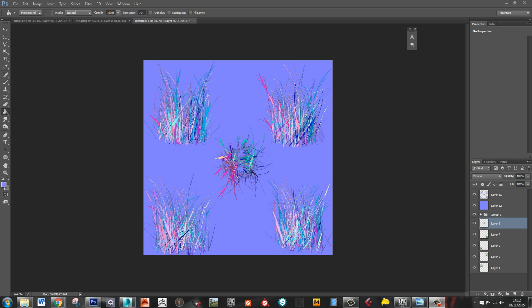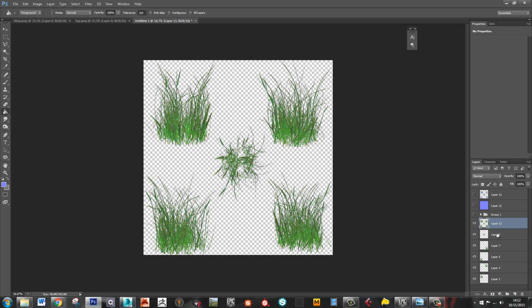Okay, so I've rendered all of those maps out, and then I've just put them into Photoshop and put them together onto a sheet. So I've got all of my normal maps there, and I've got all of my diffuse or albedo maps here.